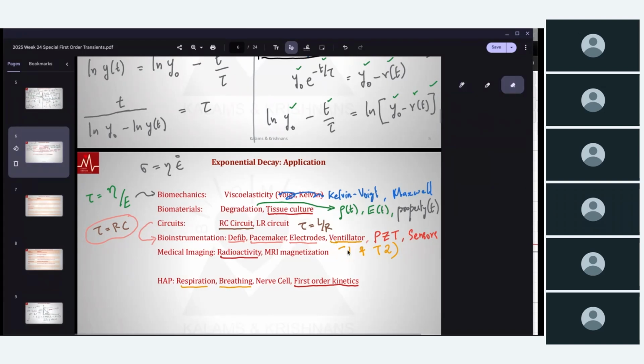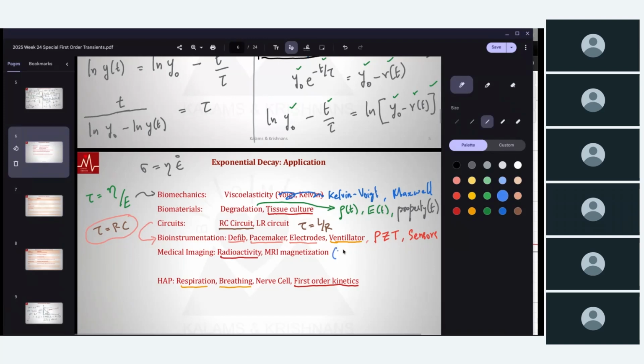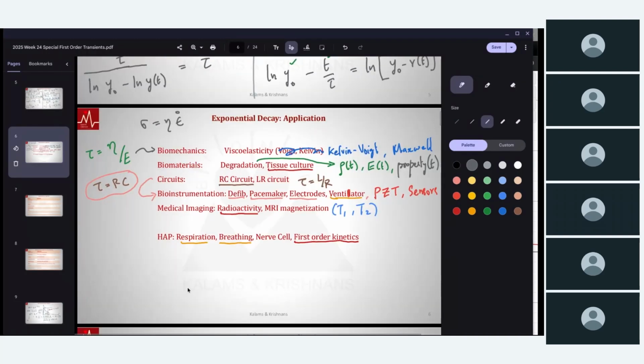Let's say MRI magnetization T1 relaxation, T2 relaxation. Respiration, breathing, ventilator, this shows up. Notice you have a simple RC circuit, a series circuit, then a parallel circuit. Already seen this in biomechanics, right? Notice airways, trachea and all that have a resistance for airflow. The lung is compliant, it's capable of changing its volume, right? Not only can flow be stored, volume can be changed, right?